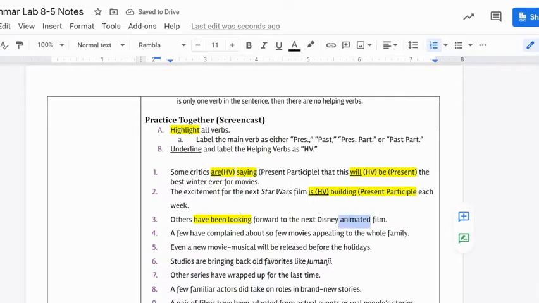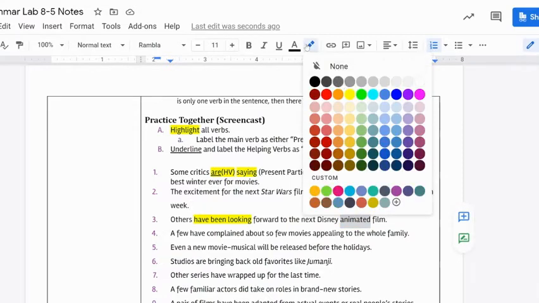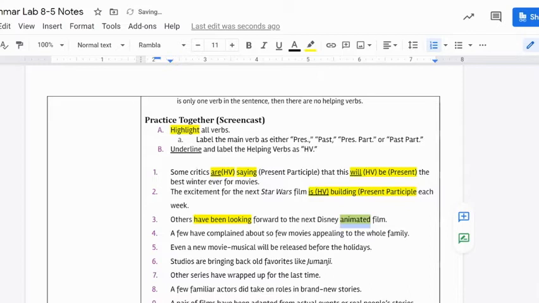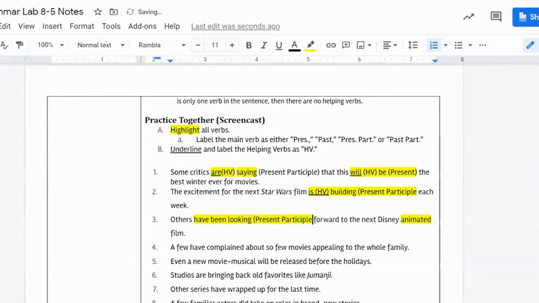Animated is a verb. It's an ed form, that counts as well. Again, when we have ing, if you'd rather abbreviate, that's fine. If this is really new for you, you might want to type out the whole word. Have been looking, so been is a helping verb, and have is also a helping verb.